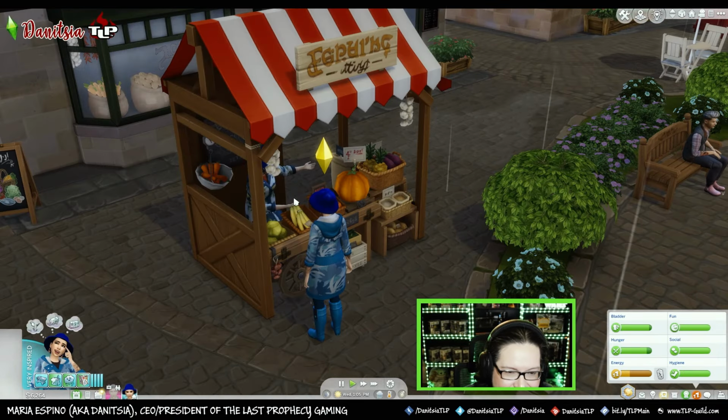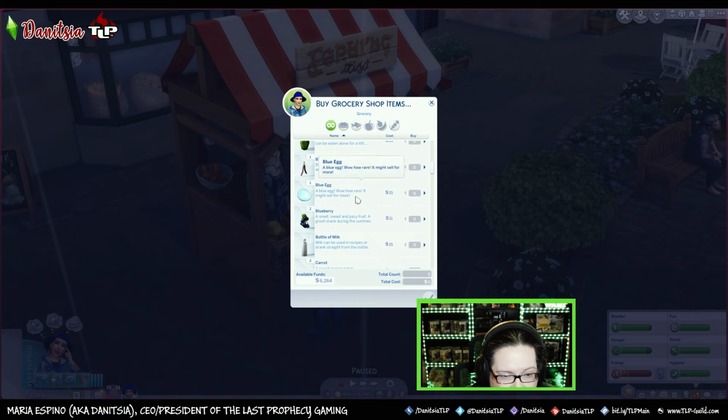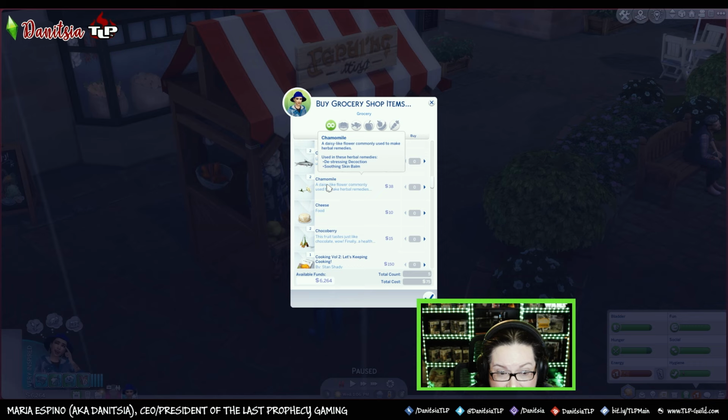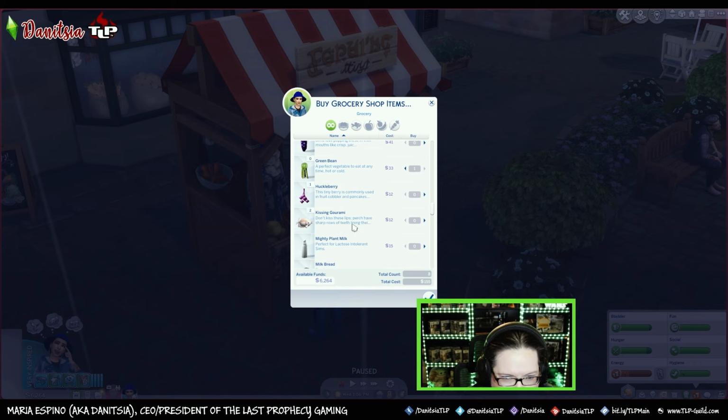All right, okay, let's go grocery shop. All right, what do we got? A blue egg, bottle of milk. Let me get a couple of milk, a couple things of milk. That might be kind of cool. Catfish. Ooh. Chamomile. Yes to elderberry. Green bean, I don't think I have.